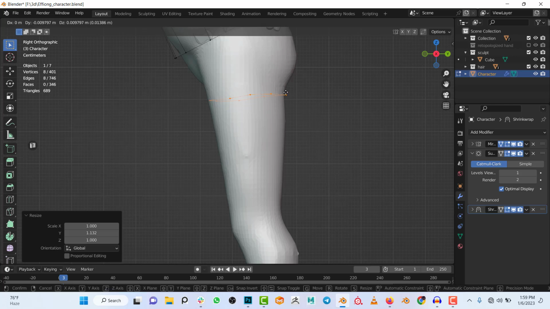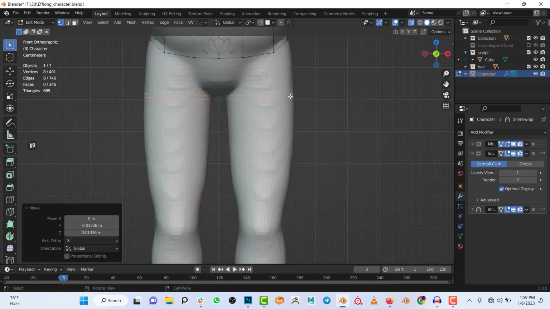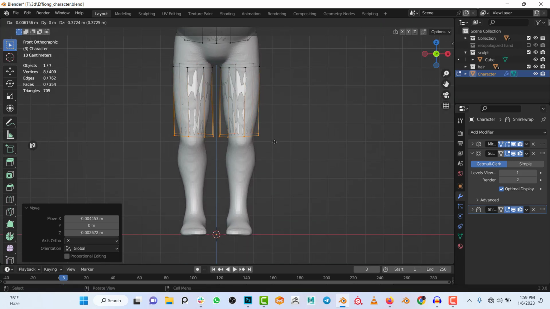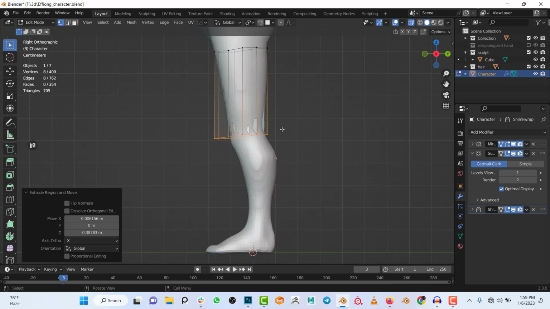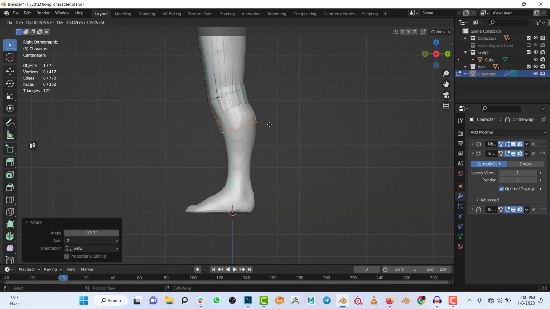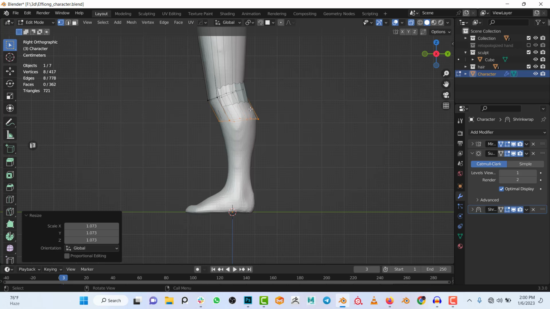From the side view, you just scale it along the Y axis and move it into place to match the leg. From the front view, scale it along the X axis and move it into place, and I would extrude this downward. From the side view, scale it, move it into place, rotate, extrude it once more, rotate, move it into place, scale.